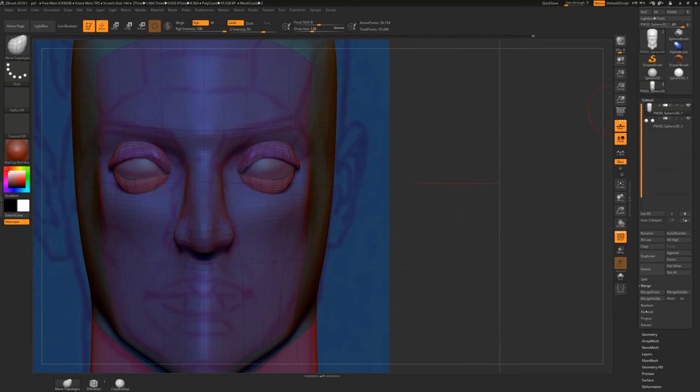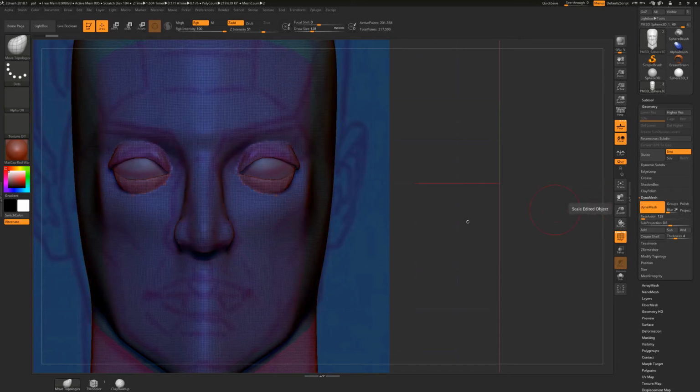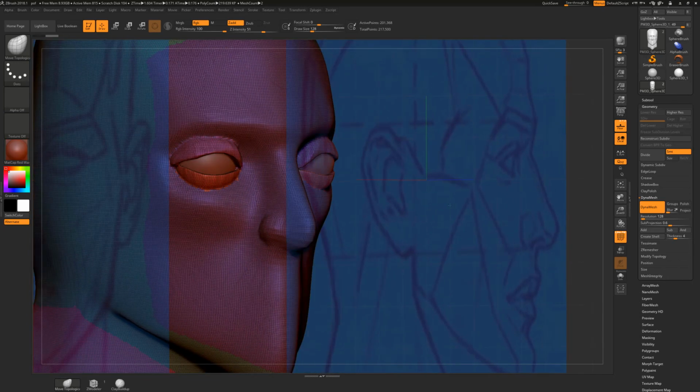So let's go ahead and geometry. Actually, what you might want to do, this will speed up the process. See how this is all of our history for our model? I'm going to go to edit and then delete history. And that'll clear that out. And then just go to Dynamesh. And then I'm going to play with this number. I'm not exactly sure. Let's do 1024 maybe and see what that gives us. And that actually looks pretty good. And you can see we've got a nice clean Dynameshed model.